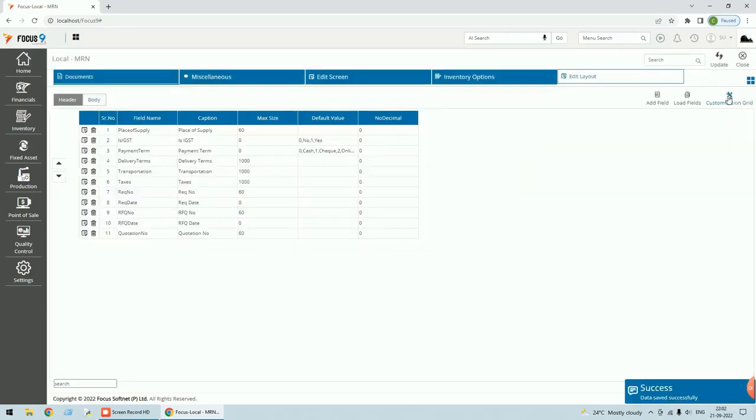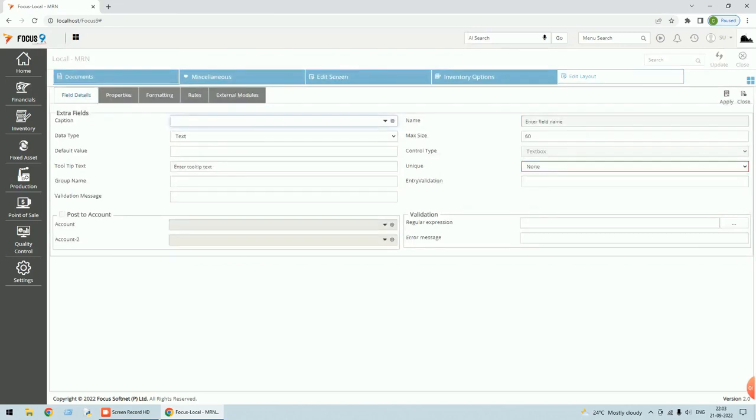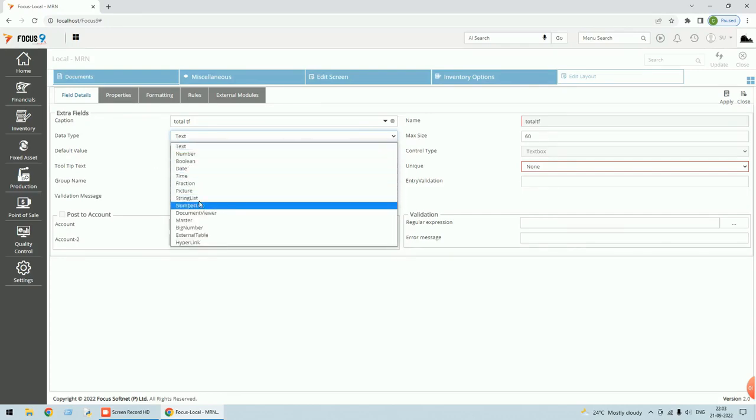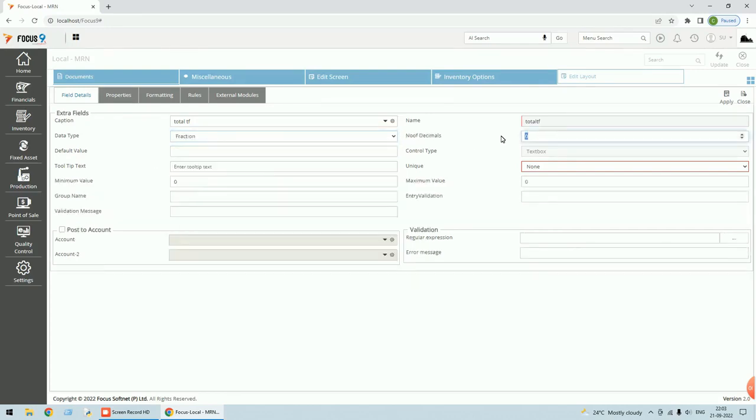Now I want to give another field called total in the header. I'll click add field and give it as total of test field. This also I will select as fraction. Now I'll give 2.